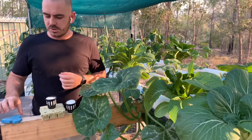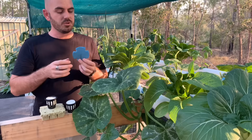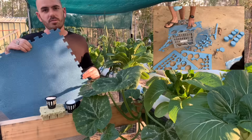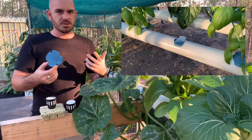Now, these are just foam pucks that fit within a circular hole cut in the top of the NFT system. And the foam is relatively inexpensive and reusable as well. The way that I made these was I cut circular holes 90 millimeters in jigsaw foam rubber, which is just floor matting that you can get from any hardware store, and then cut those circles into crosses essentially with a slit down the middle. Now, when they are placed in the NFT system's holes, they hold the plant upright and sturdy until such time as it has a decent root base, which will then hold itself in place.